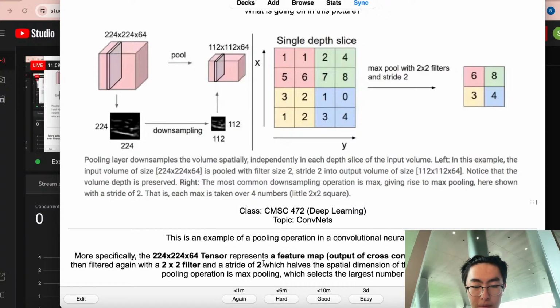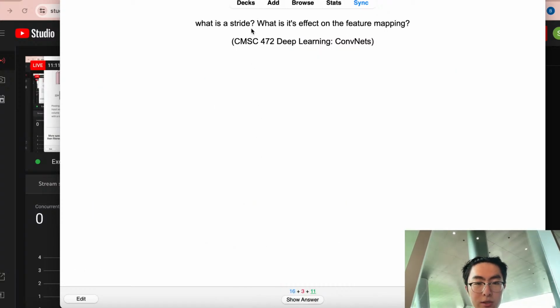All right, that is easy. So what is a stride? What is its effect on the feature mapping? Okay, so a stride is just a fancy way of saying how far you move your filter on the image. You could move it 1 pixel over, that's a stride of 1. You can move it 2 pixels over, it's a stride of 2, or 3, 4, 5, 6, however long you want.